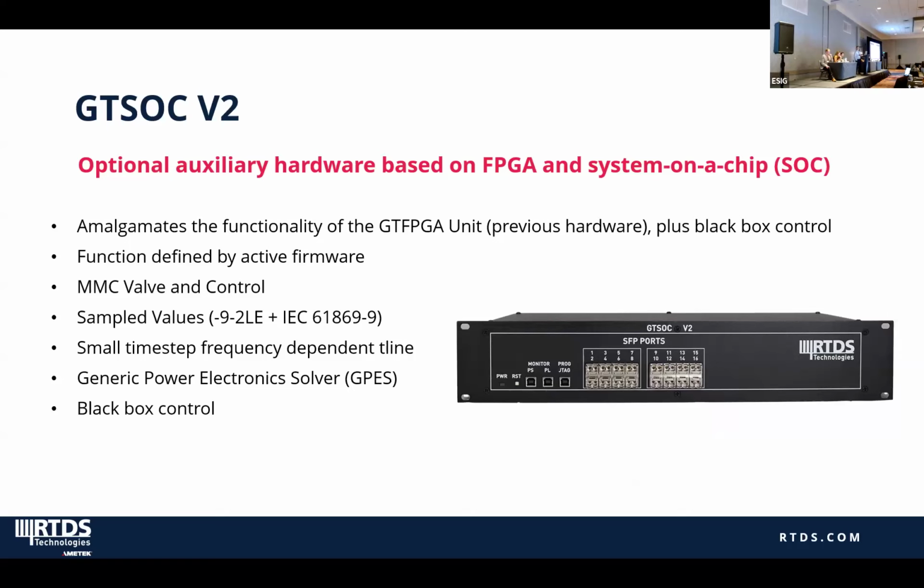We also have auxiliary hardware called the GT SOC, which combines an FPGA along with hard ARM cores that are embedded in the FPGA. And we use these models very sparingly. One of the main applications for the FPGA fabric would be to model MMC valves, multi-modular valves for HVDC or FACTS devices. But they can perform other functions.